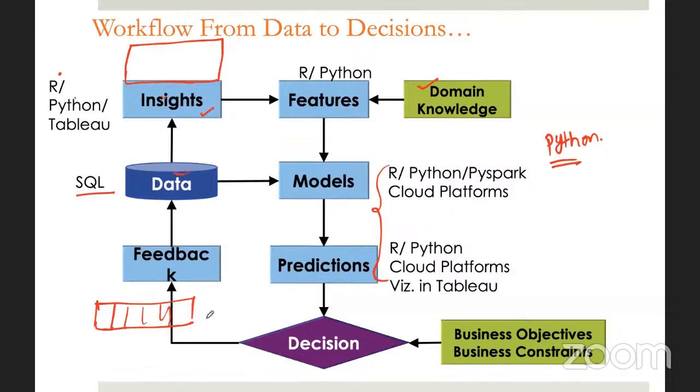That means we are going to predict. Let us say in a banking scenario, a new person has applied for a loan, for example. I want to predict whether this person would become a defaulter or not. That means we are going to predict what is going to happen in the future. So that is defaulter or not a defaulter. This we can identify using the predictions. And these insights are what is happening or what has happened in the past. Using the data set, you are going to understand that. That is the difference between insights and predictions.